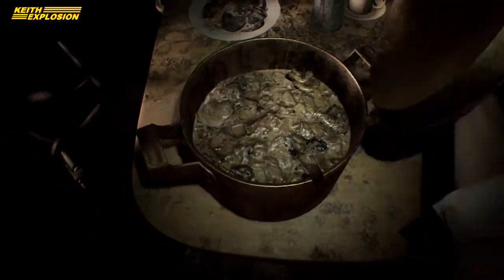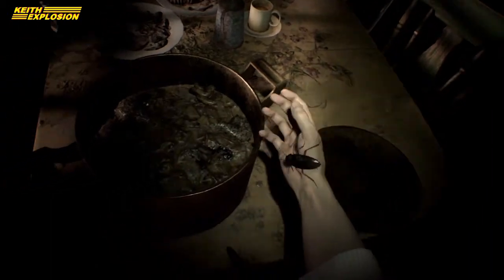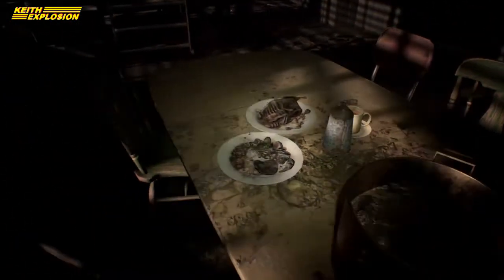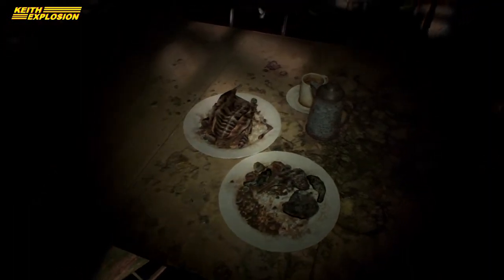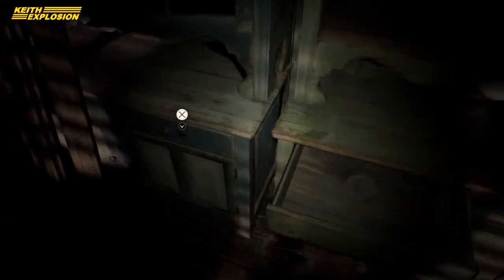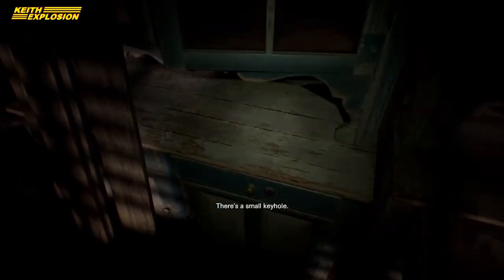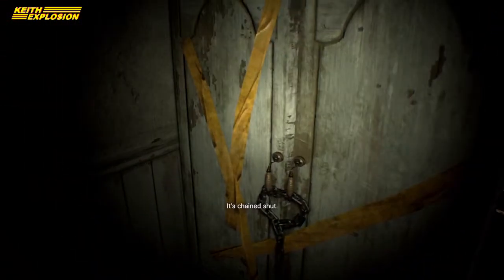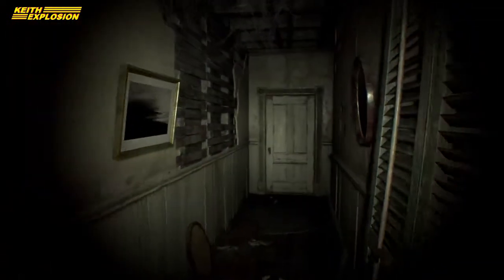Some pot sprays. Ooh, gross. You have a stovetop at your house? Alright, so we've got a drawer with nothing. Another drawer is locked with a small key. Don't even try finding the small key. It doesn't exist. I'll show you how to get into that drawer later. Chain shut. No kidding, huh?